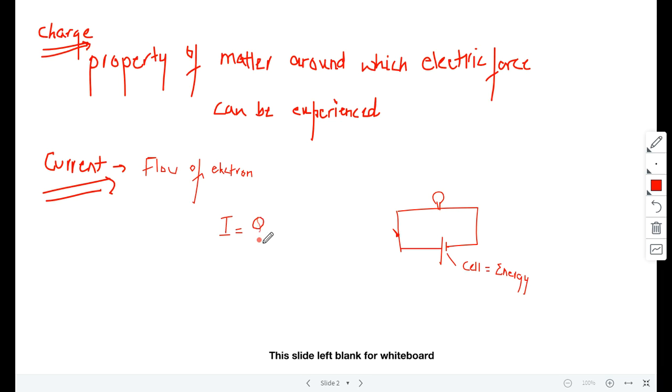So, if the question says the charge is something coulomb and in a given time period it flows, what's the current? You just need to know the formula that shows the relation between charge and current or time and current. Okay. Now you tell me what are the units of these. Like if you want to write the magnitude, it should have some units. What's the unit of current?